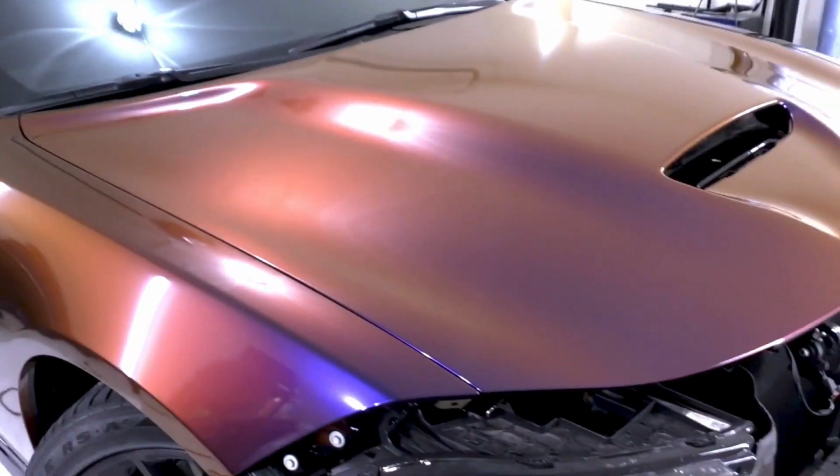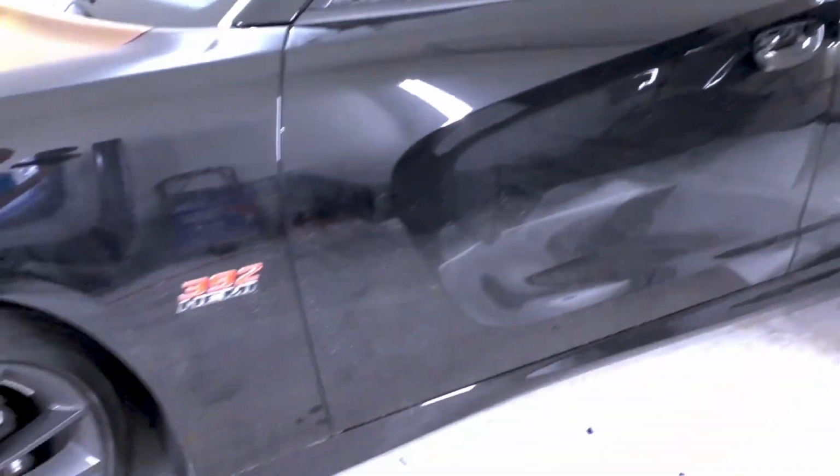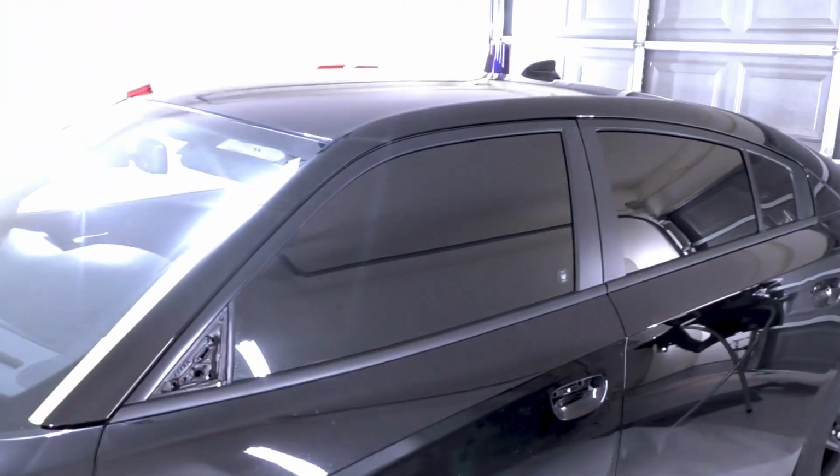I did the whole side and also the back, so I did get a lot done yesterday. I'm getting ready to work on this other side today. I'll be doing that fender, the whole side pretty much. I'm gonna try to get all this done. The roof, I'm thinking about leaving that black. I think it looks really nice that way.